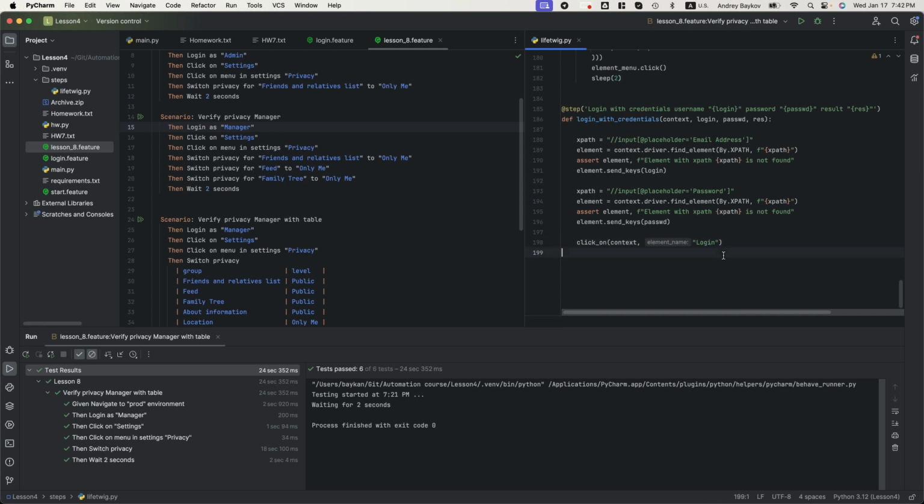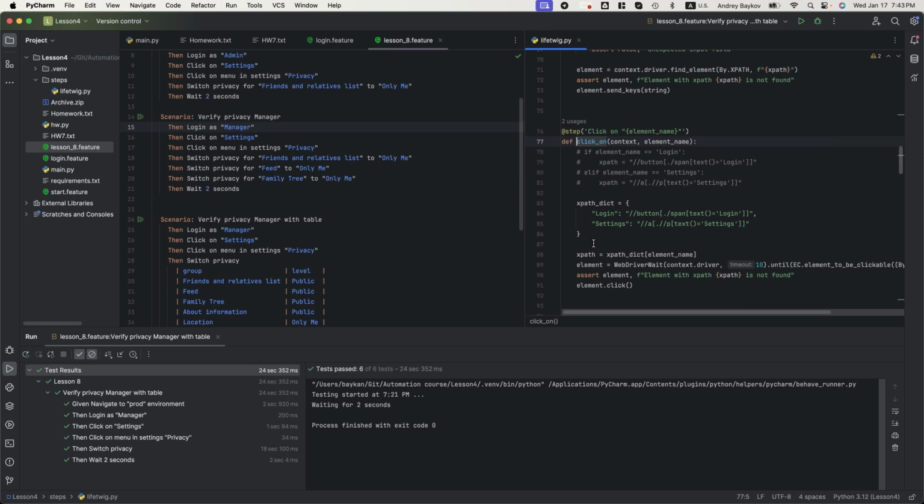Do you remember how it works? If I want to check, I can press command, hold it, hover over this function, left click on mouse to this function, and I'm here. And it says if I provide element name as login, it will find this element, it will use this XPath, find this element and click on it.